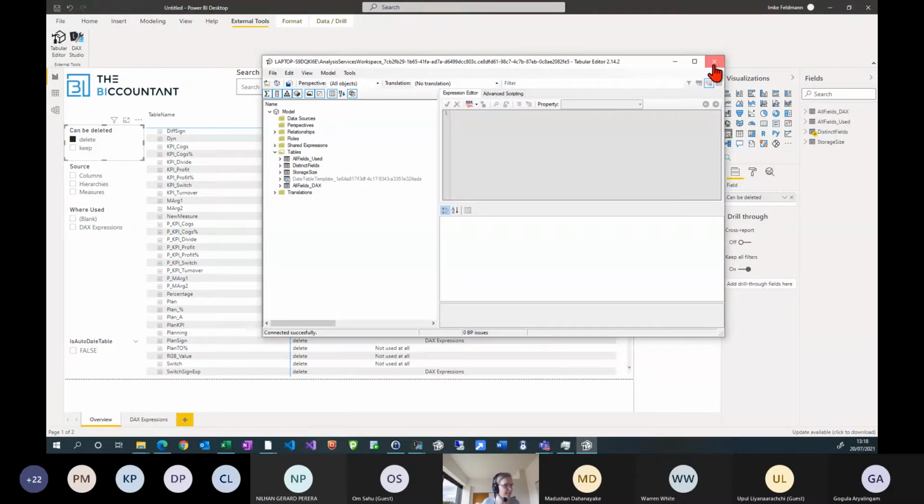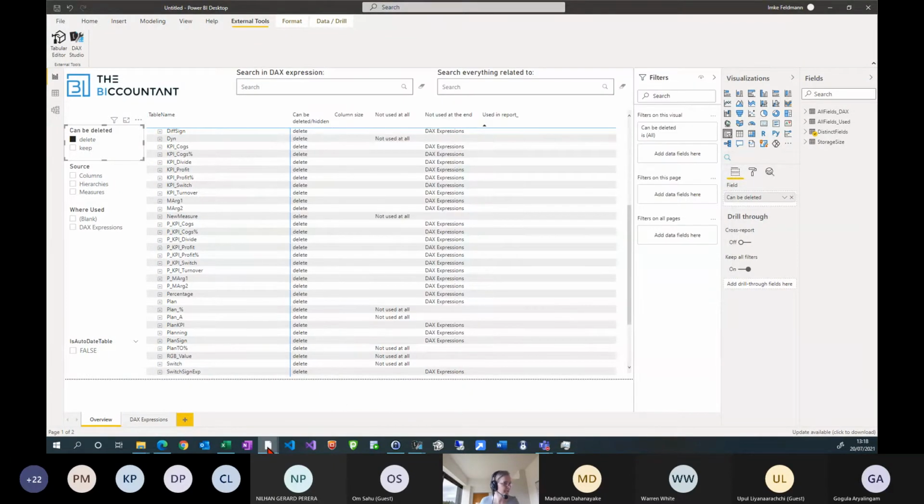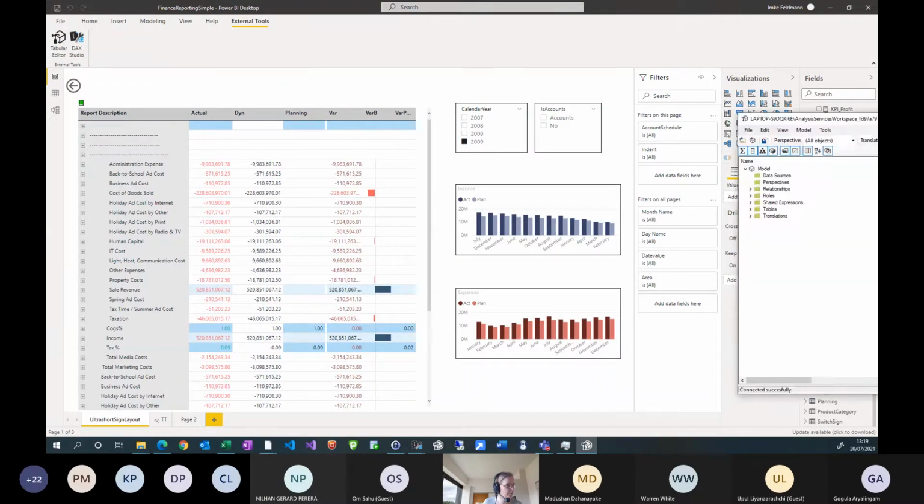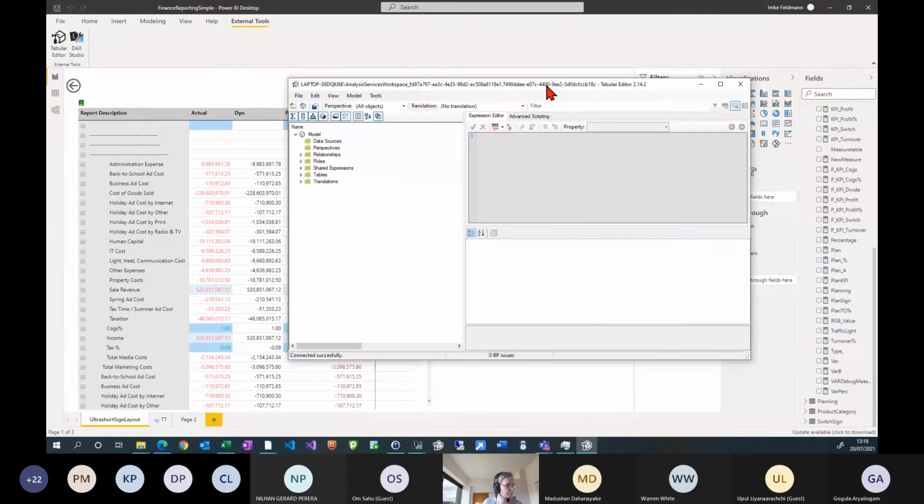So of course, I have to open it from the report that I want to clean up. So I go back to my reporting page and open Tabular Editor. And there you see that if I now open tables, I find all the tables of my model.